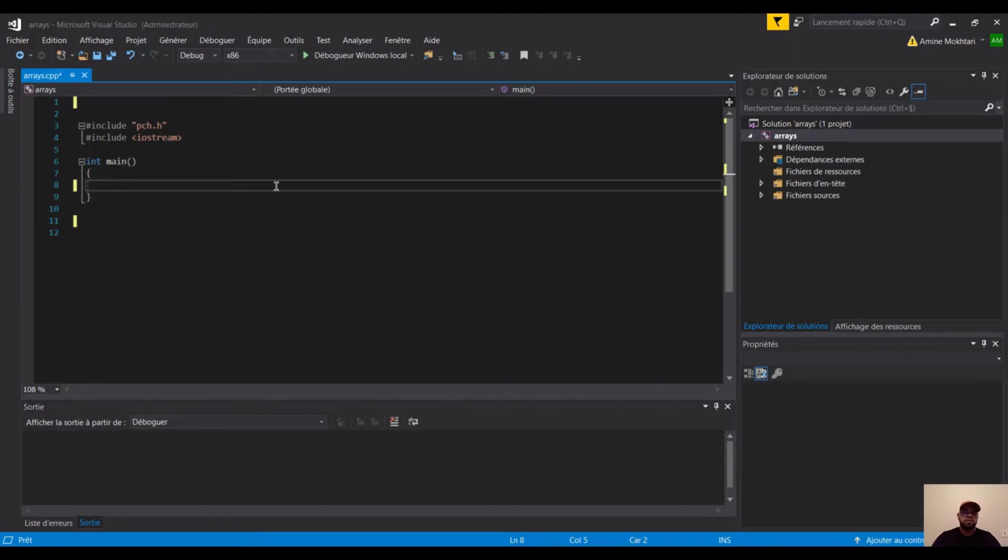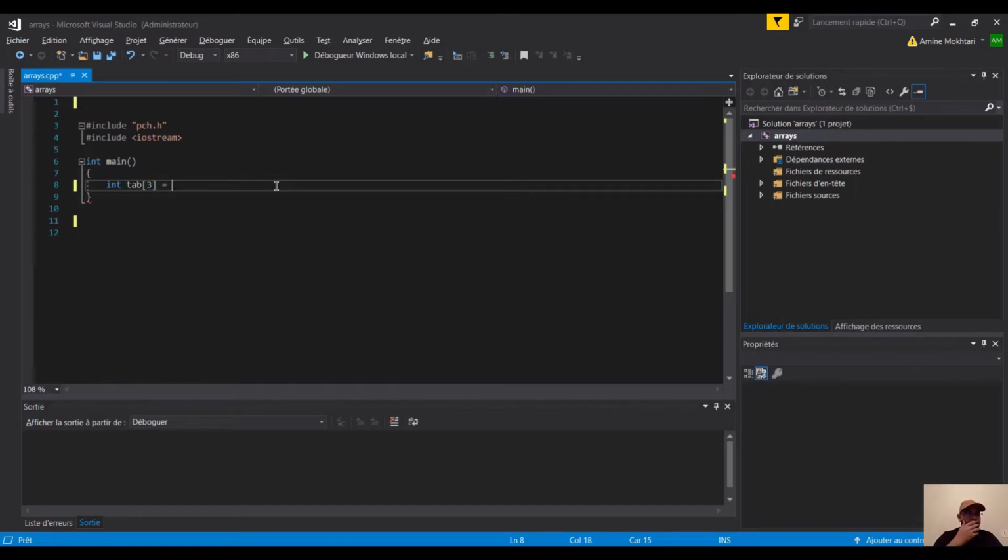Okay. In this example, we will take an array of integers. Then the syntax of an array is written like this. We have to write the type first. The type, we said that we will take integers, so int for integers. Then the name of this array, we'll take it, for example, type. Then we have to write two brackets. Between these two brackets, we need to write the size of this array, the size or the number of the elements. Okay, elements or items. So we will make, for example, 3 elements.